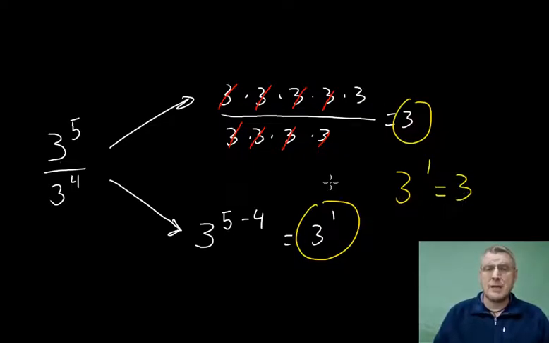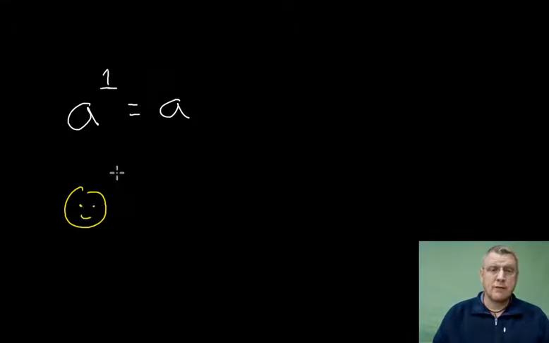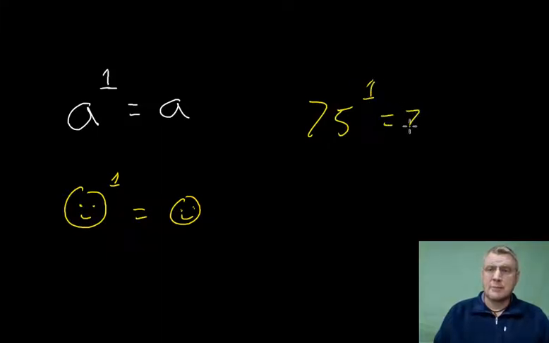Now, since the bases are the same, it doesn't matter what base we have in here. So that's where we come with our general rule that states a to the 1st power, or any number, any letter. I mean, I could have like a smiley face to the 1st power. That's just going to equal smiley face. So it doesn't matter. Whatever it is, anything to the 1st power is itself, is whatever that base is. So if I do 75 to the 1st power, that's simply 75. Or another way we can go backwards, if I have the number 22, that's also 22 to the 1st power.